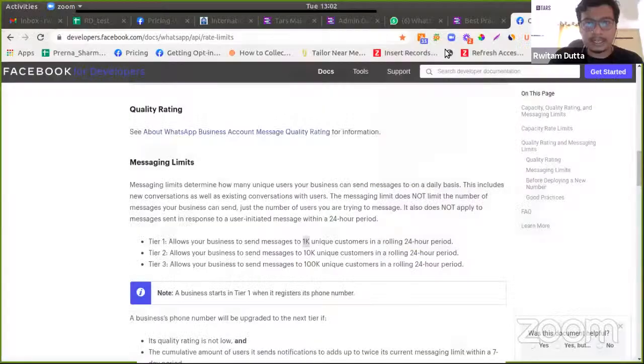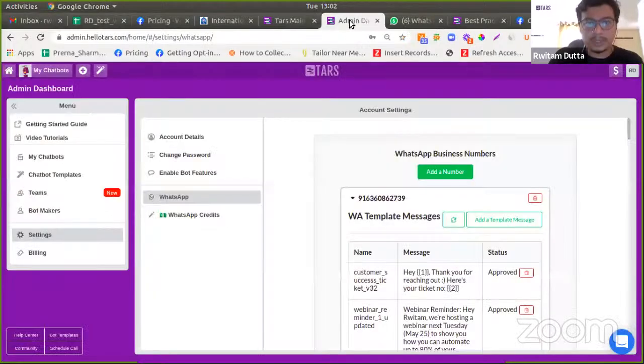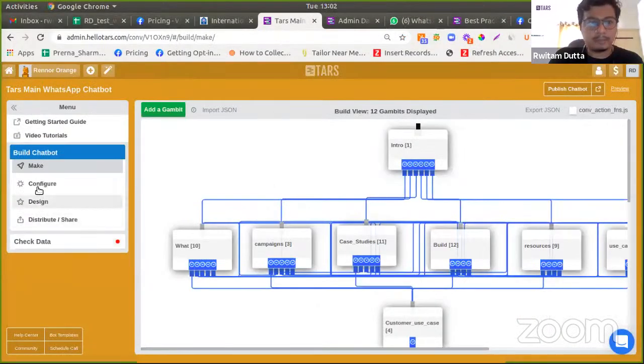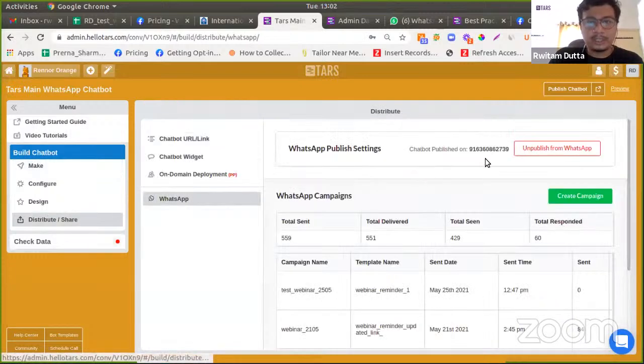Okay, there is one more question from Alvin. Can we get the stat report when promoting business with a WhatsApp chatbot? I guess you are asking about the campaign stats, and yeah, I think I missed that when showing the demo. So over here, you will get all the data.